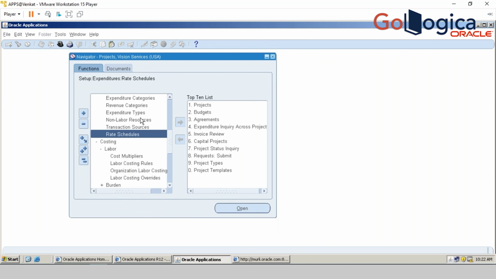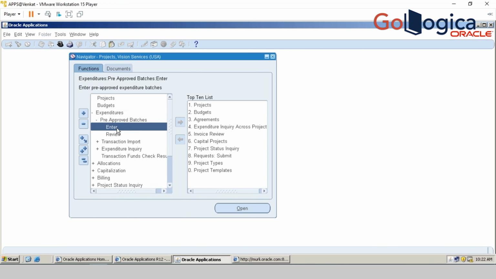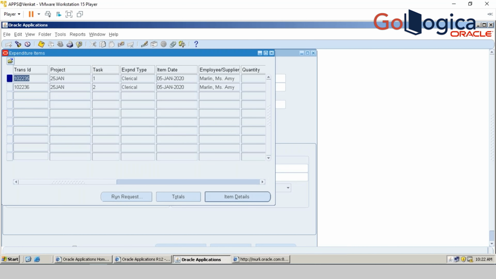Now we'll correlate why it is generating the debit entry. We'll correlate with the auto accounting. Two different pieces: auto accounting is entirely different from the rate schedules. Rate schedules just pick the rate based on your setups. Auto accounting generates based on your auto accounting setups. So there is no linkage between your rates and your accounting. It's not like, if my rate is this, take different accounting, or if my rate is 50, take different accounting. Right?